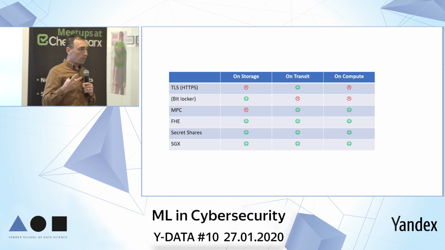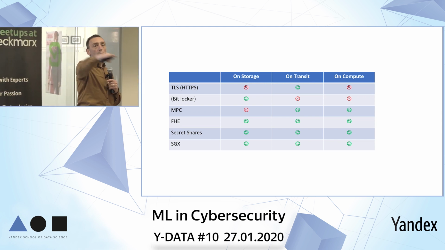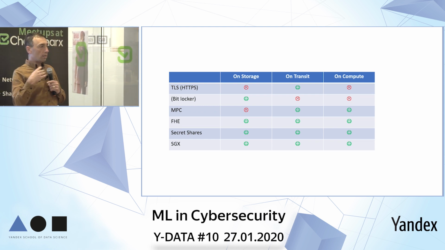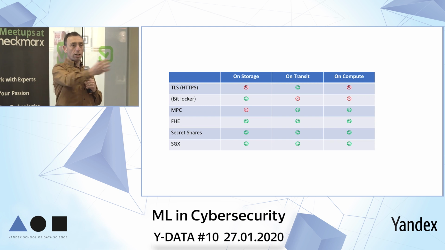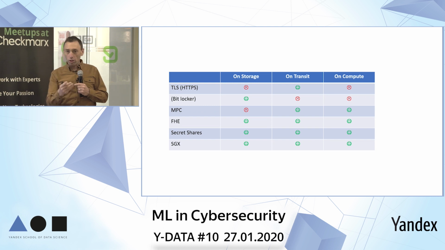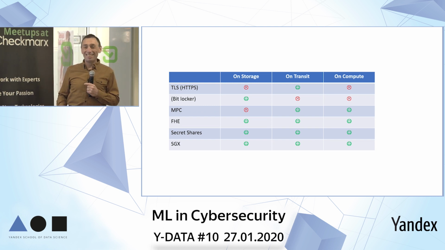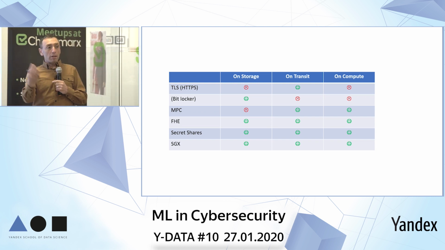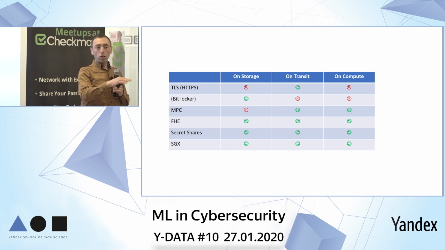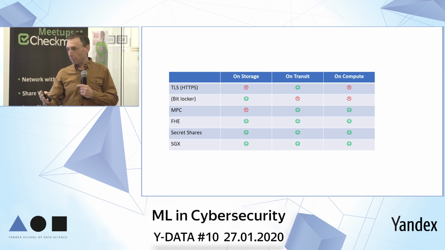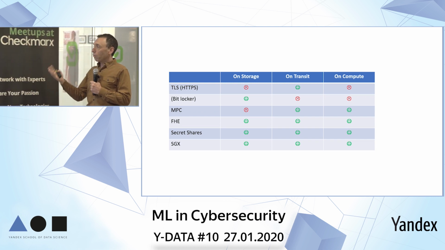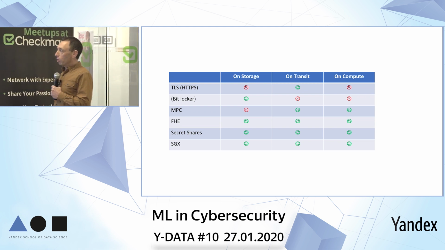The canonical example is, imagine that we want to compute together, say, our average salary, and we agree that we're willing to share the average salary of all the people in the room, but I don't want to share my salary with you. Kostya, do you want to share your salary? No. Okay. So the idea is that we can run these protocols by which we all discover the average salary, but we're not going to learn individual salaries. So this is MPC. Secret sharing is another version of such a protocol.